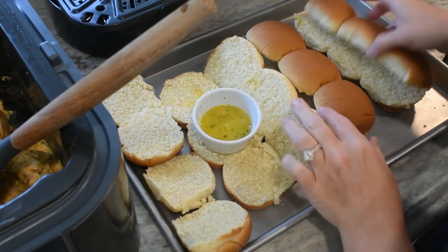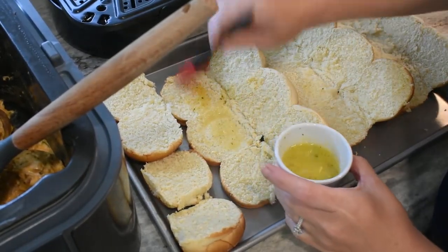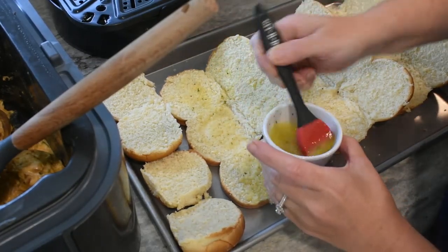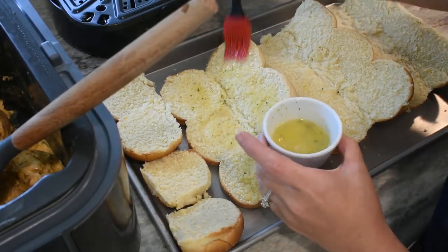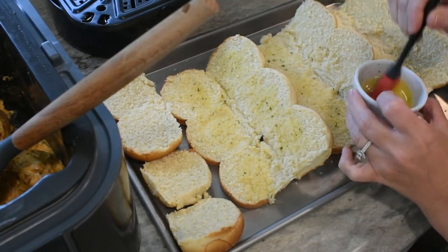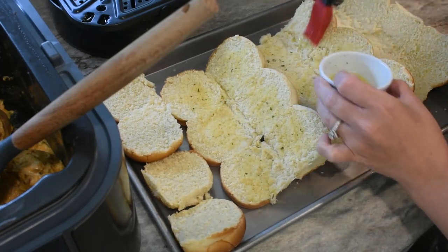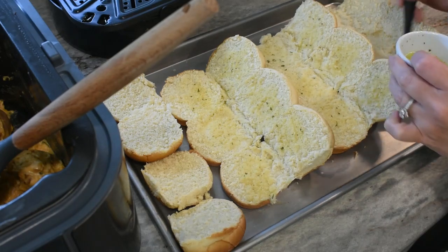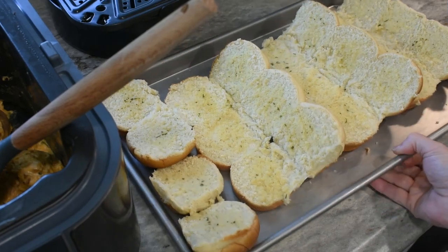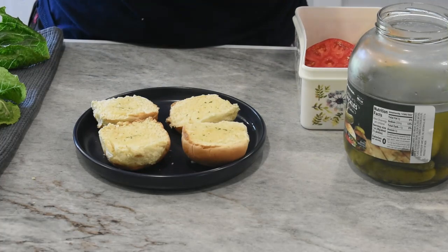Okay, so I sliced up a package of Hawaiian rolls and just melted some butter with a little more ranch dressing in it. And we're just going to butter these and toast up our buns because a toasted bun just makes it even more yummy. And I just sliced these through the middle. I kind of wish they were already sliced, but then if I was eating it as a roll, I probably wouldn't want it sliced. So you can't please every situation. So we're going to put this in the oven for just a few minutes at 350, just till they get toasty. Alright y'all, so our buns are all toasted.